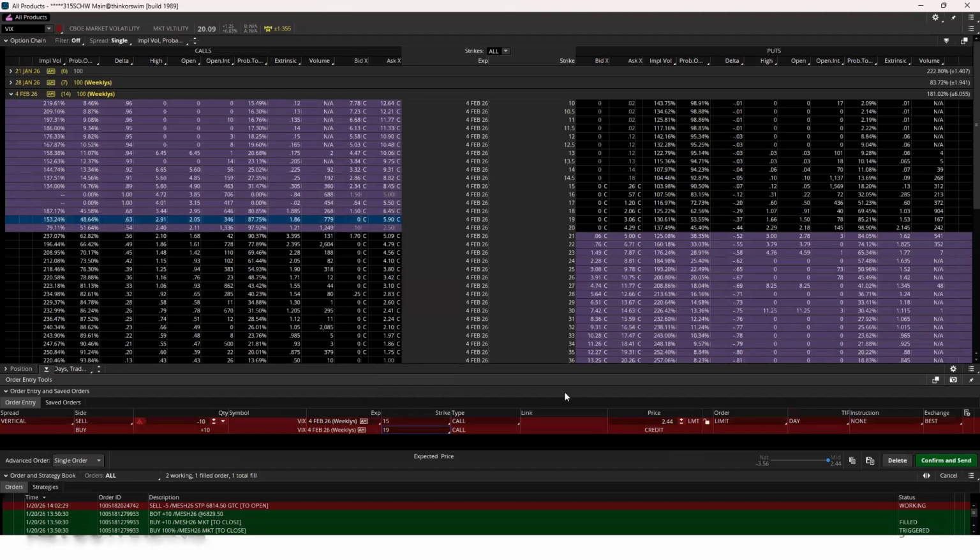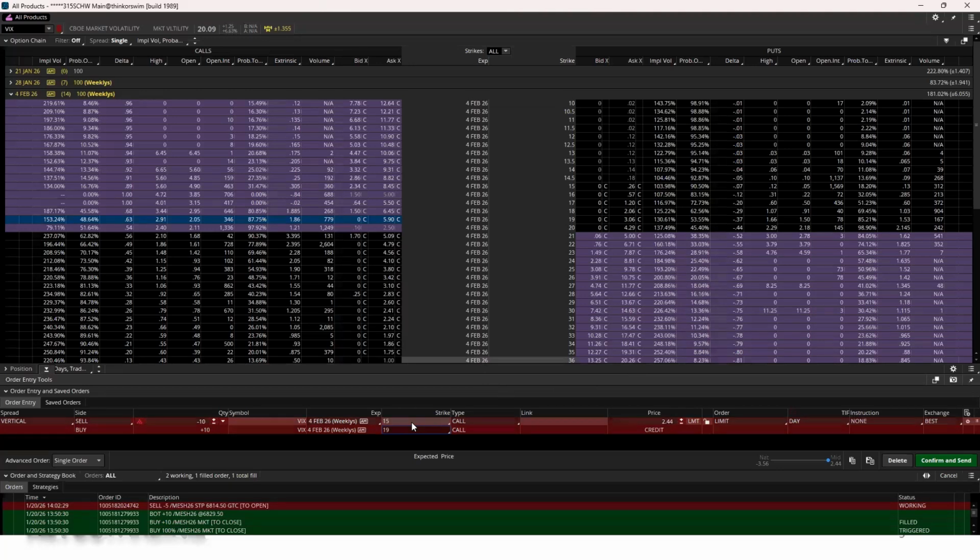But what's cool about these, and especially when you get more significant VIX spikes, and we did one of these in our live trade room on the most recent VIX spike prior to this one, where we sold, I think it was a 5 point wide in the money call credit spread, and I think we collected like 3.90 credit on a 5 point wide. So my profit potential is the credit, right? That's my max profit potential. I just need the VIX to come back down into my short strike.